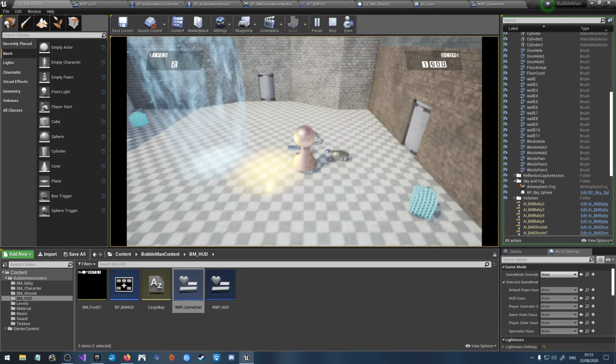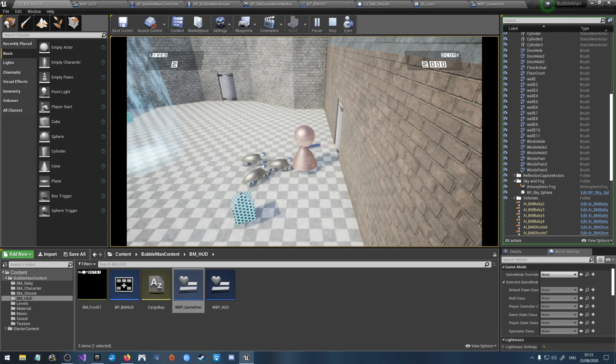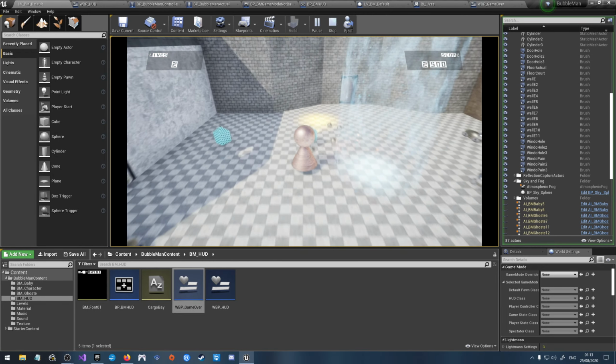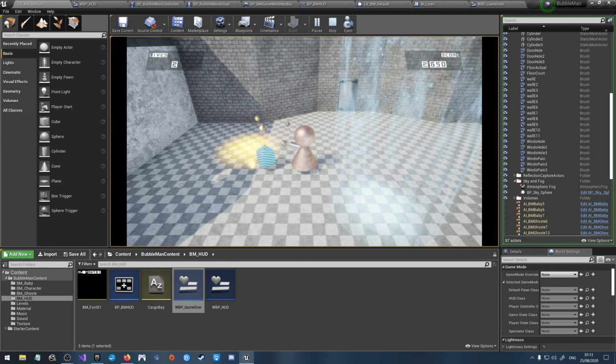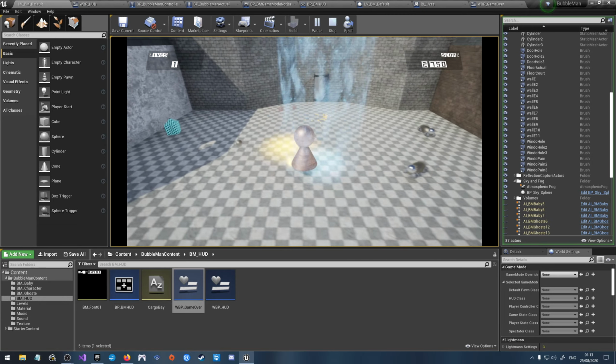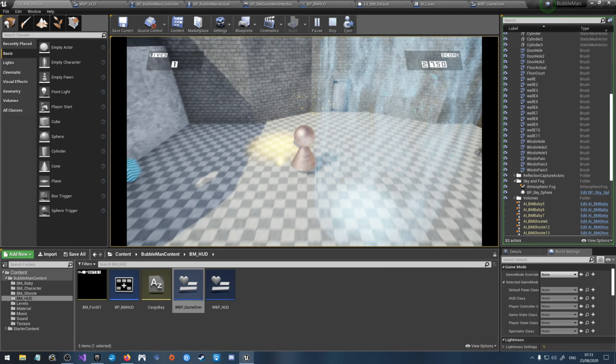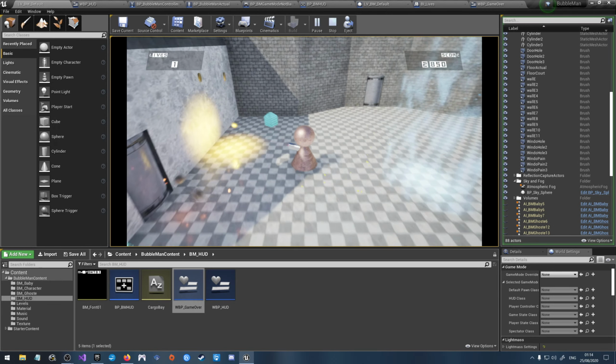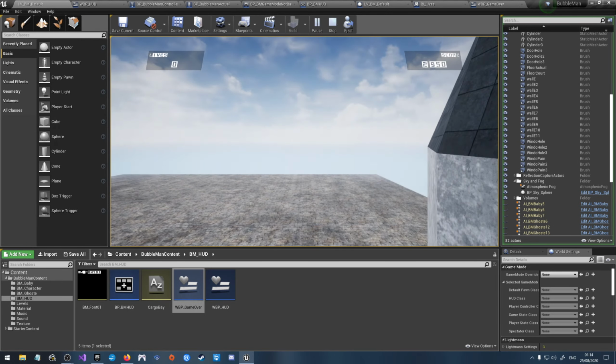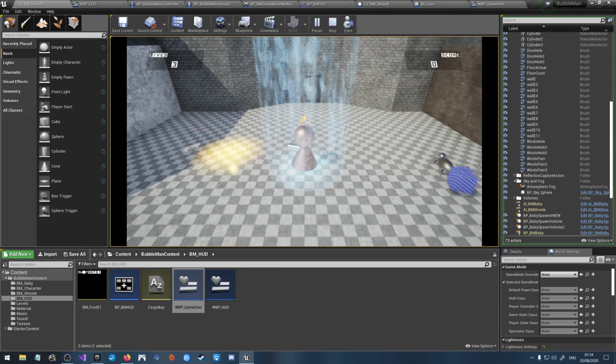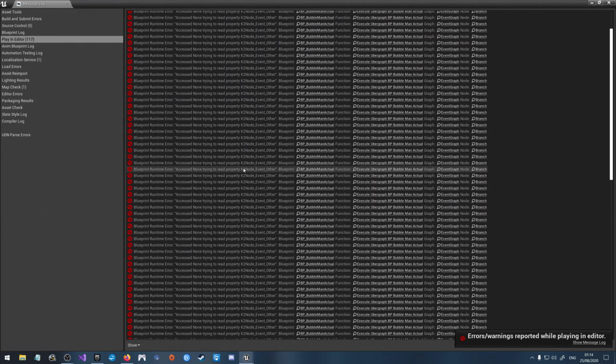Is it just me, or am I not picking up those coins? Those coins not doing me points. But, dude, those coins aren't doing me points. My HUD isn't drawing. Oh Jesus Christ.